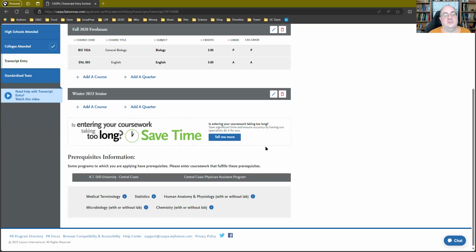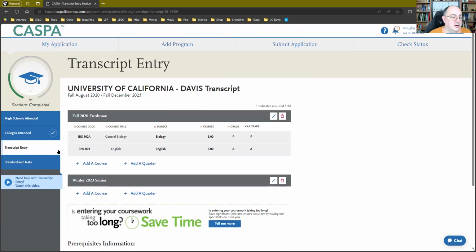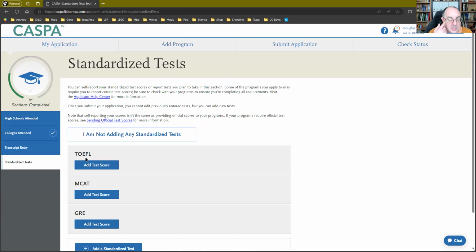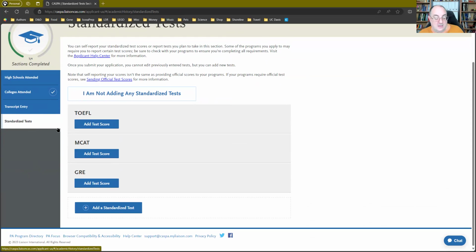All right. What other things do we need to do on our applications? AMCAS does not have this section, but all the other applications do, and that's your standardized tests. The reason I don't use AMCAS for my example here is because with AMCAS, your MCAT score is attached automatically. There's no need to request your MCAT to go to the AMCAS application, because AMCAS is AAMC, and MCAT is AAMC. However, you must request score reports to go to all of these other applications.